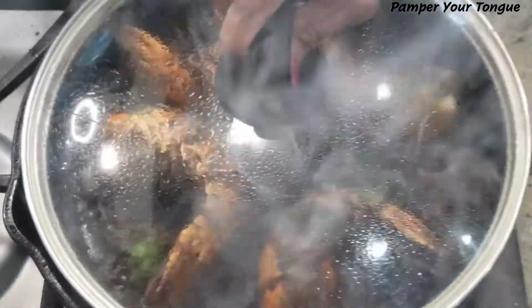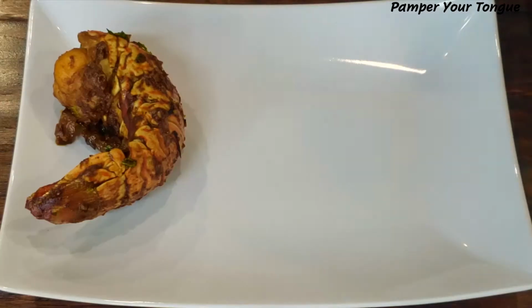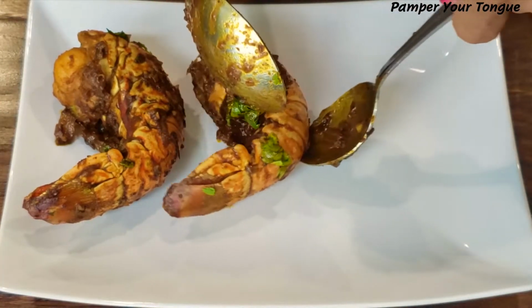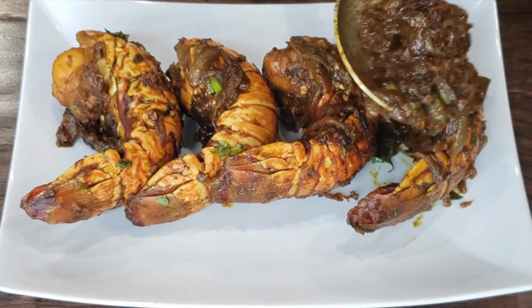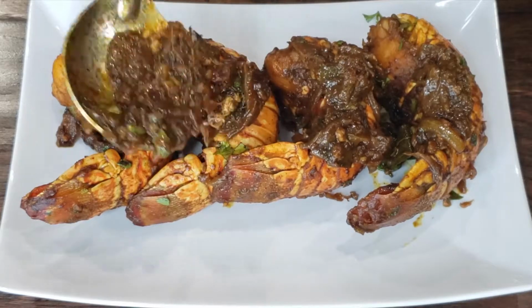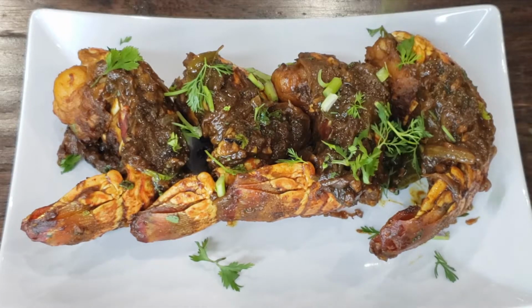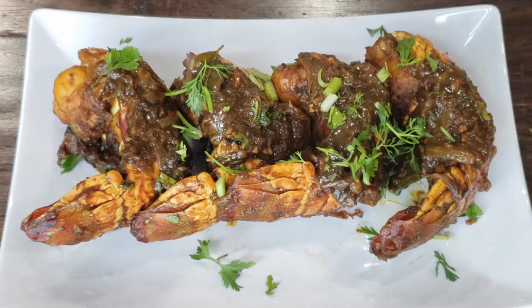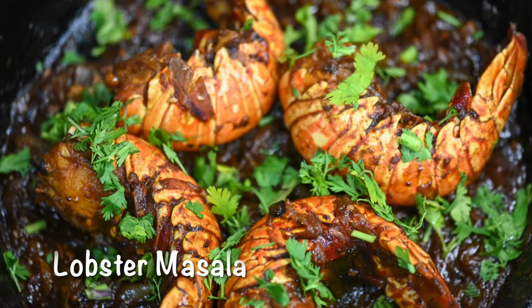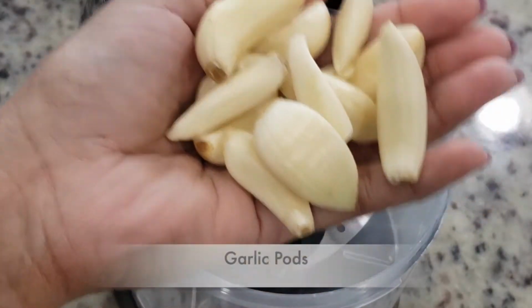Today I'm excited to share with you this mouth-watering lobster recipe. The gravy of this lobster masala recipe is so smooth and the lobsters also turn out very juicy and soft. You can enjoy it as one of your appetizers or also with some chapati or rice. Simply squeeze a dash of lemon and enjoy. Let's look at how to make this lobster masala recipe.